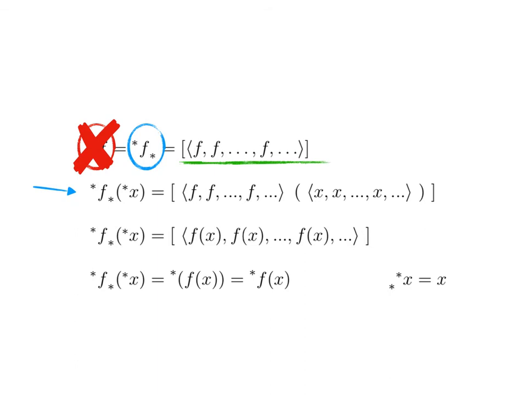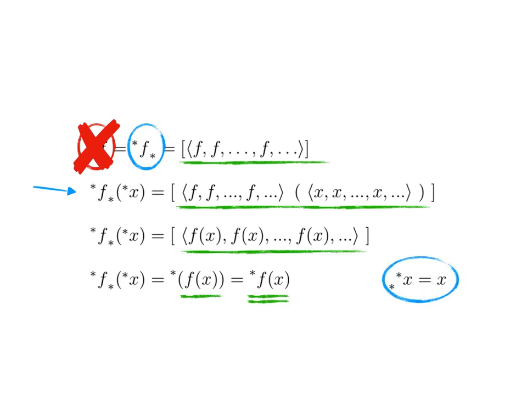It is given by the equivalence class of the constant sequence of function f acting on the constant sequence x, which by definition is the constant sequence of the real number f of x, which we can write as upper star f of x. I can now remove the brackets without creating confusion, and you may remember the relation we had seen before, where lower star upper star on x is equal to x. And we see that we have something very similar here, where the lower and upper star can be removed.